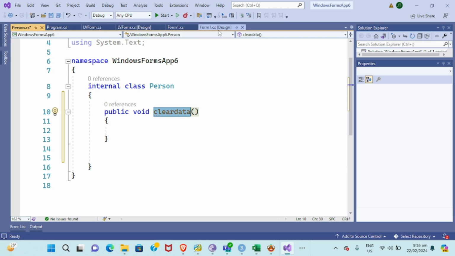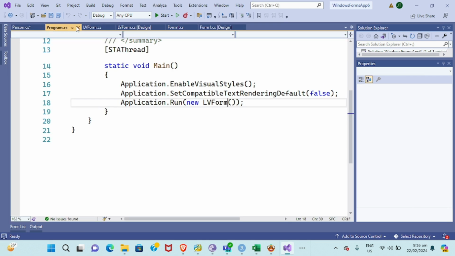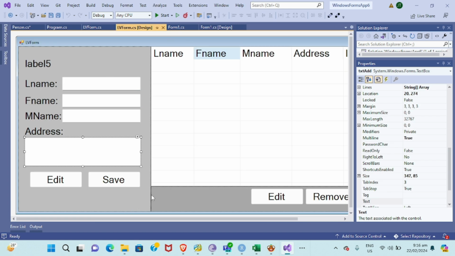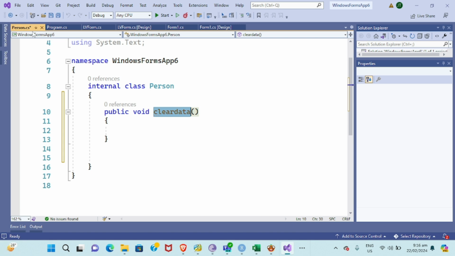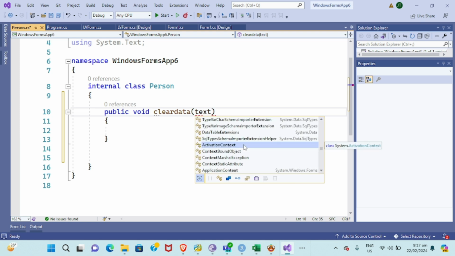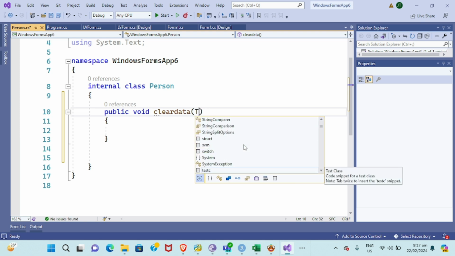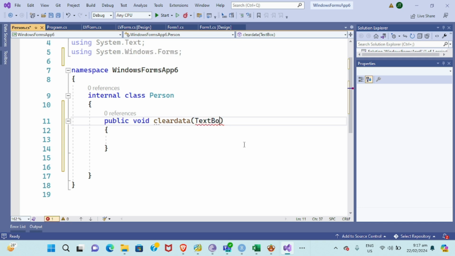So now let's go to the actual class, and what we will be doing is clearing the content of these. We already know that we have 4 text boxes to be cleared. So on the method, on the clear data, we will be accepting parameters of type text box because we already know that they are text boxes.